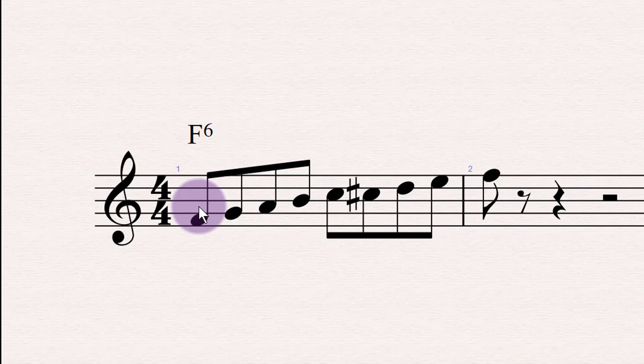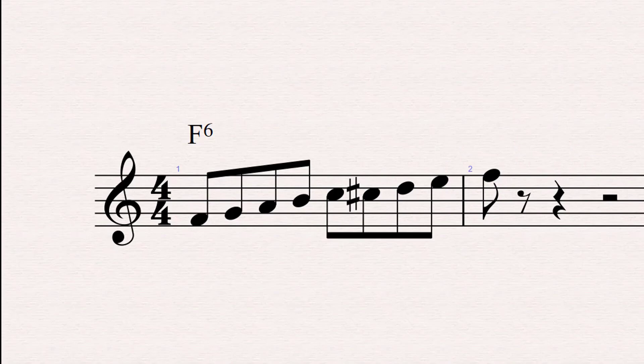So this is the chord F6 and this is the Lydian bebop major scale. It's very similar to the major bebop scale except it's got B natural instead of B flat. Looking at it, it's changing the music a little — it's like forcing it. In the major bebop scale you're getting B flat going to C; here you're getting B going to C. So this B is pushing the C more, then you've got C sharp pushing into D — the six — and then E to F. You're getting a lot more chromatic pushing with that note.